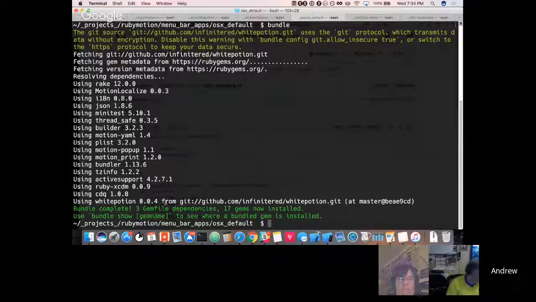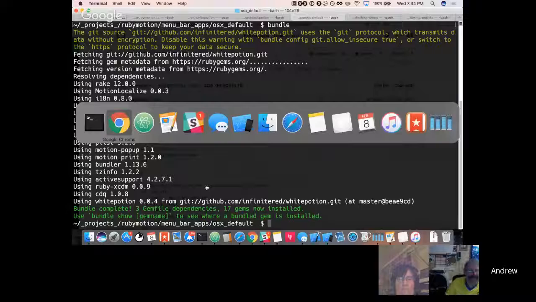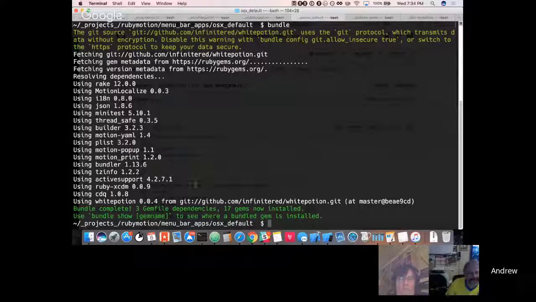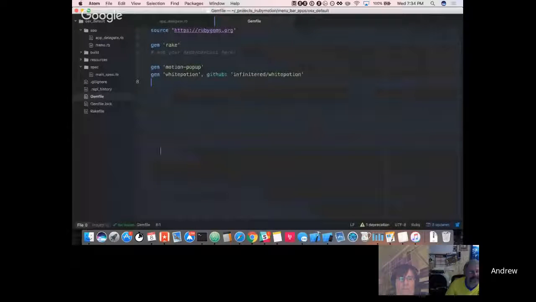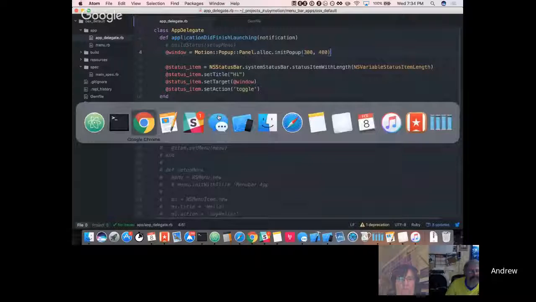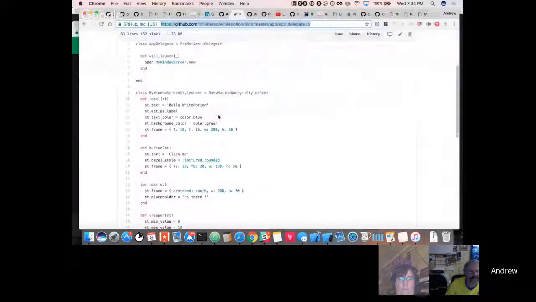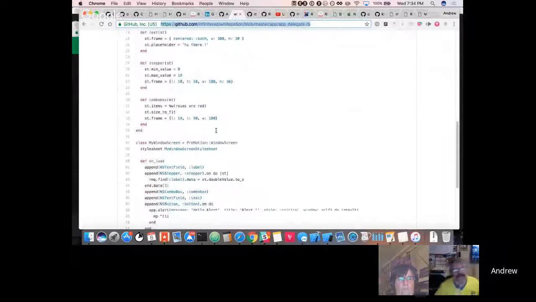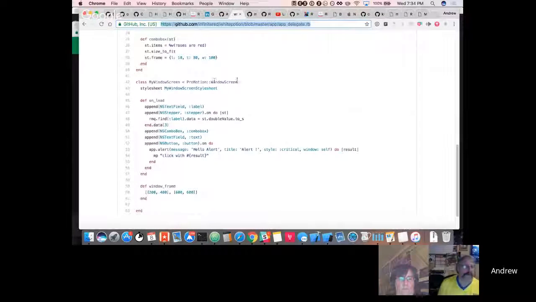Version 0.0.4 also includes a bunch of other gems. Something pretty simple that we can see. So that's a promotion window screen.